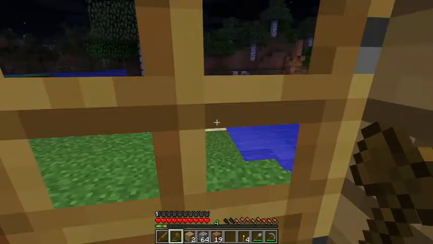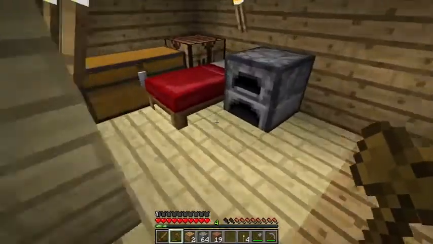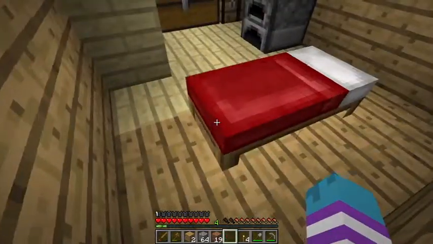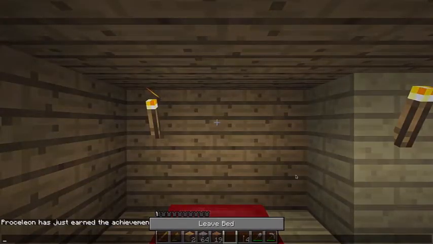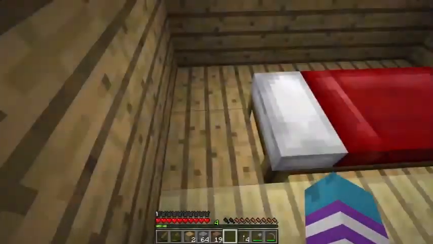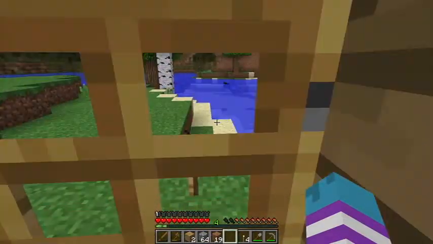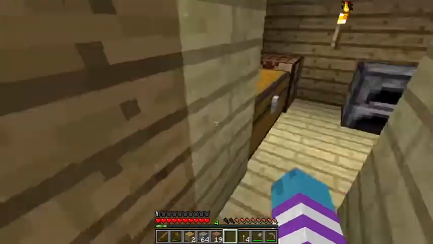It's one of my skelly buddies. Hi, skelly buddy. Let us smash my bed, put it in here, and now I am safe to sleep, I suppose. Am I? Yes, I am. Completely brilliantification. Brilliantification. That's a word.